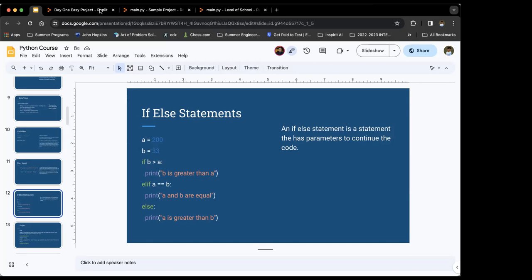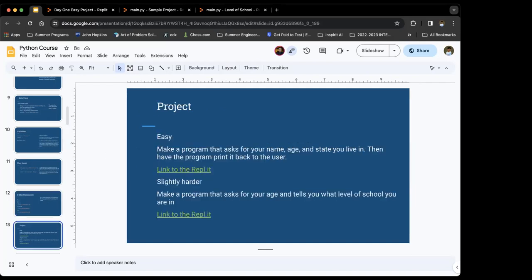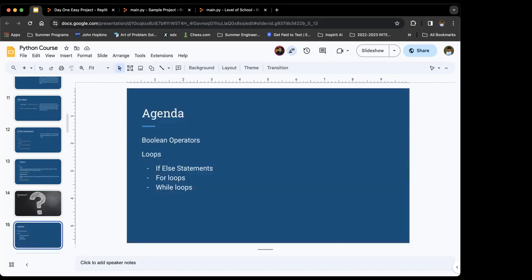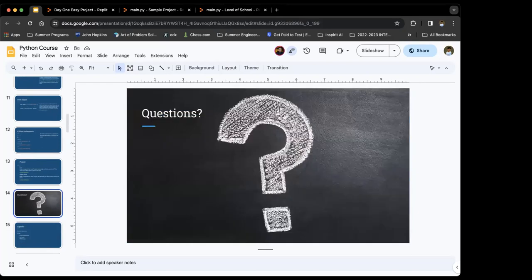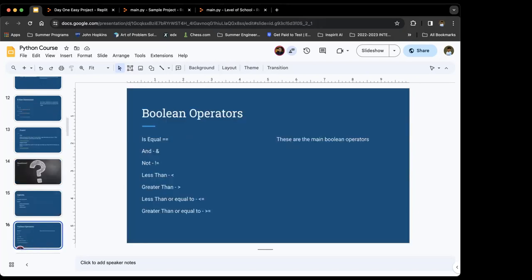If your age is over a certain amount, then it's just going all the way down to the else statement, which is again if all the other ifs and elifs don't work. And can you go down two slides? One more. Yeah, and these are also the operators we're using for this. So greater than is... wait, one second, let me check your questions. But that's the purpose of the code.